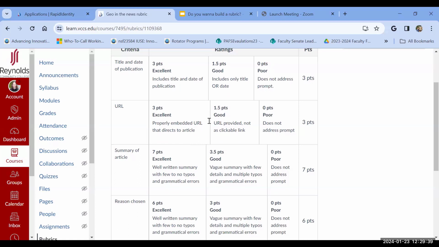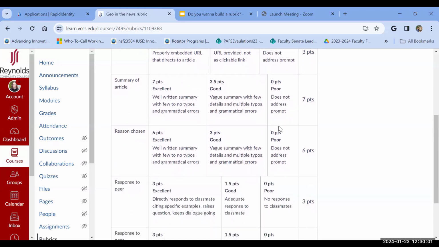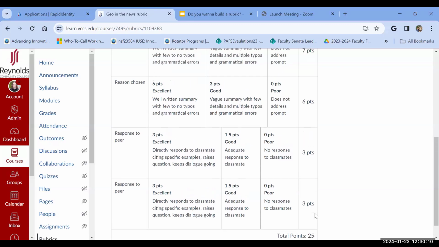So here's an example of what I've put in as 2 different levels of criteria from what I've seen over the years. Some students will put the link in properly. Some students will put it in, but not actually make it a clickable URL. That's what I want, because when I'm grading, I want to go back and read through the articles. And then I have the does not address the prompt as my standard generic end one. And you'll see there are different point values for different criteria, because I am just trying to get to, in this case, 25 round points. But were you also weighting those as being more important?